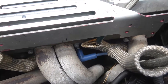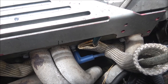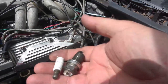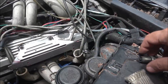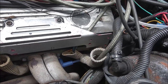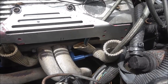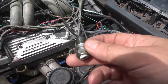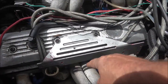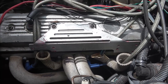Now there could be all kinds of things causing that. Now I do know it's got spark. I pulled the spark plug out. I actually broke one. So I went over to the Toyota Tacoma, and it's got the same exact plugs in it. So I took one out of it and stuck in, well, I stuck this broken piece back in. And I put the plug up against that header and it's sparking. So I know it's not a spark issue.